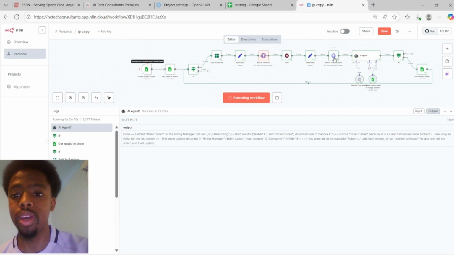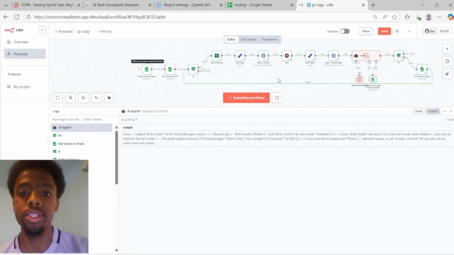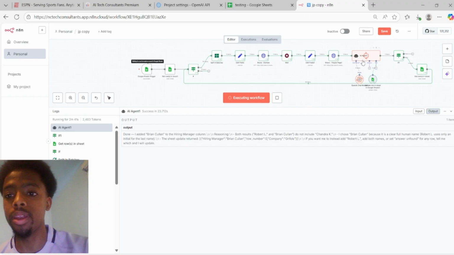And then we're going to hit a couple of HTTP requests, which is going to search the internet for SERP data on these companies. So SERP data, just to give a quick little explanation of it, is like if you went onto Google and you looked up Apple and you saw the small description of the Apple company and its websites. That's the SERP data that these two HTTP requests are going to be bringing in, and then that information is going to be interpreted by our AI agent on the right hand side, and what you see working right now.